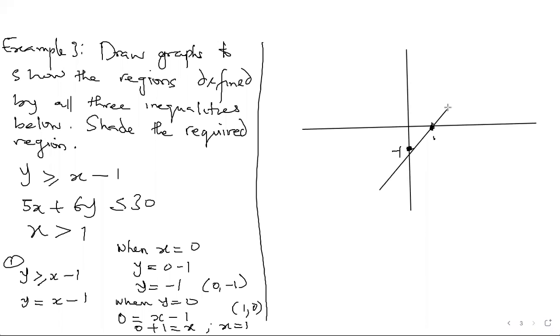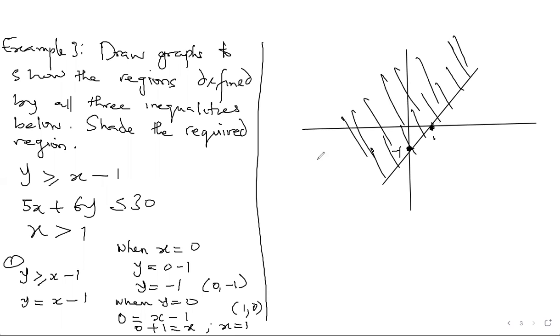Okay. So that is the point. Because it is greater than or equal to, I have to make it a continuous line. So where do I shade? Greater than. So I go to the inequality. I need areas that are above the line. So greater than, above the line. So I go up, so I'm shading that. So that's the region defined by that inequality for this first one. Greater than or equal to, because it's equal, that's why the line is continuous, it's not broken.